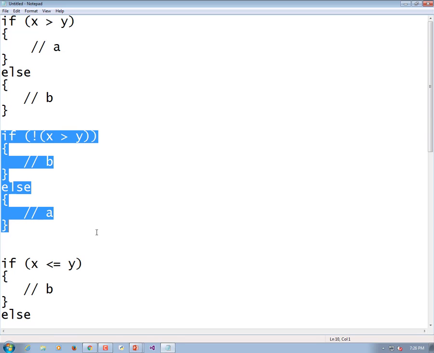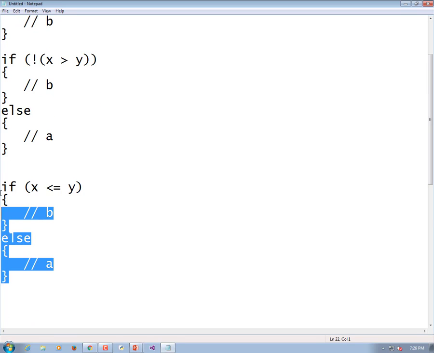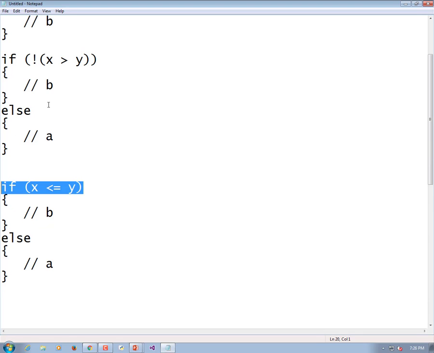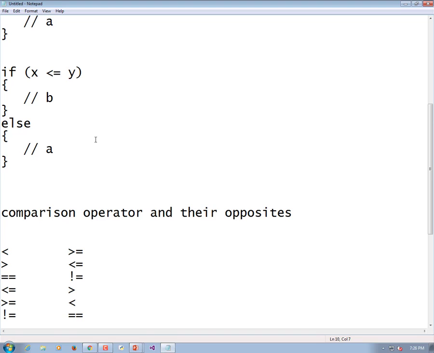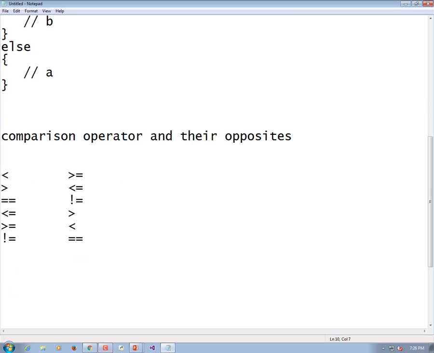So of these two, rather than that one, I think that this one is better than that. They mean the exact same thing. It's just easier for our brain to go, oh yeah, I know what's going on. If X is less than or equal to Y, I'm going to do that. Rather than if not X, what? Yeah. If you wind up with an expression with more than one not in it, then really figure out how to rewrite it.